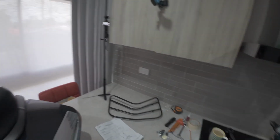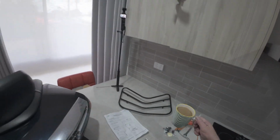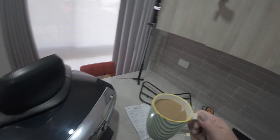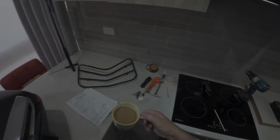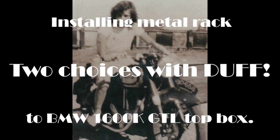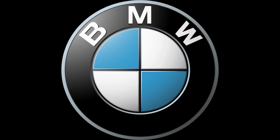There's one thing we should do, is make yourself a cuppa. It's going to take a while, this one. Oh, that's a perler. Okay. All right.